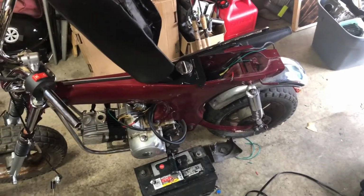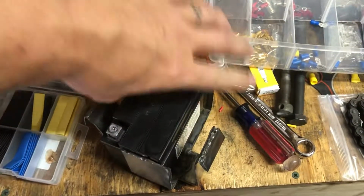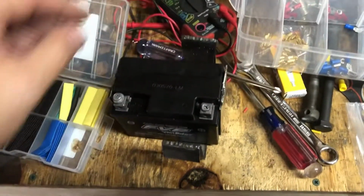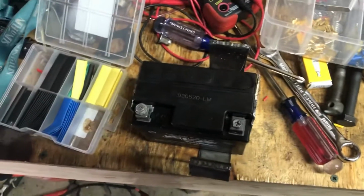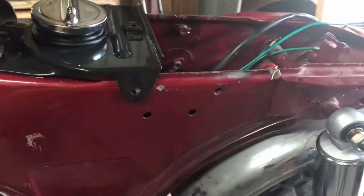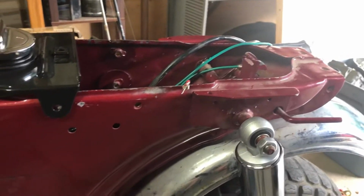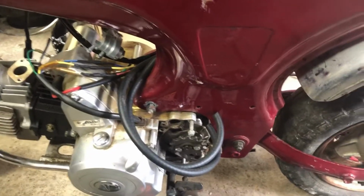Just put the seat back on. And in a second, I will be putting the battery box. The only thing that is new, but it's something I had to make, was the battery box, because I could not find one that I liked that would hold a 12-volt battery. So I made one that would hold a 12-volt battery, and I just got to drill a couple holes in it to line up with the holes right here and there on the frame, and that will mount the battery box. Get all my wires attached to it and give it a little quick turn over so you guys can hear it turn over. I'll be back with you.